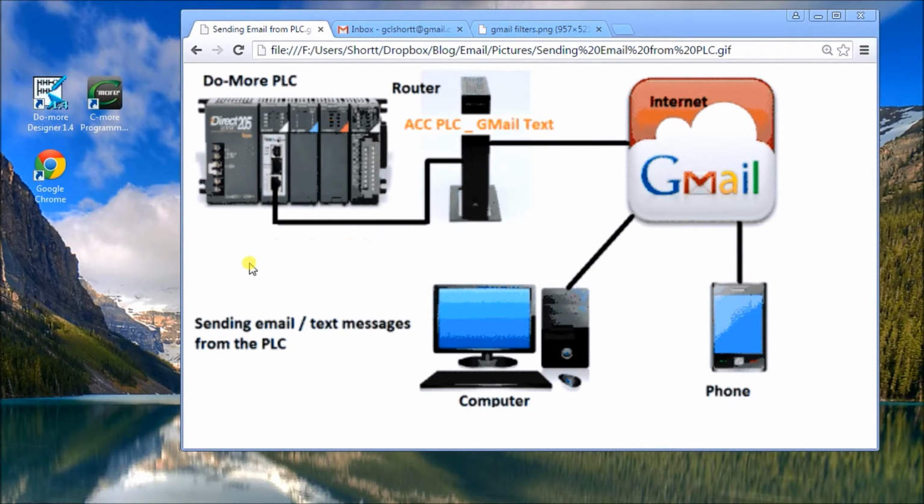So there's three different ways that Gmail allows you to send email information. The first one is SMTP relay service. Then we also have Gmail SMTP server, and we have restricted Gmail SMTP server. Now, explanation of this is all on Gmail. However, I do have links in the website.